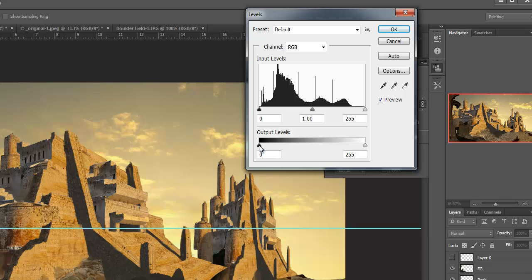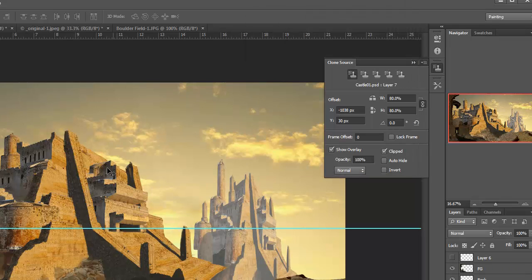So if I come over here and I grab this and I start to lighten it up a little bit, that can start to make it feel a little bit more believable. Because see that atmospheric transition, dark to medium to lighter. And not only that, but the details that are in there are going to start to get lost.